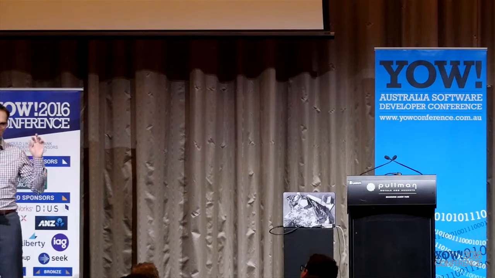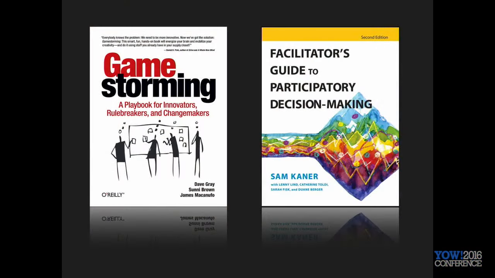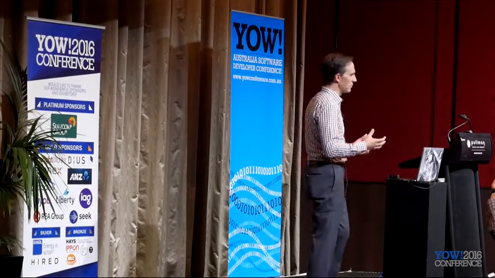If that doesn't make sense to you, I'm going to give you a couple of resources to take a look at, and I'm going to give you a thinking tool for that. So these two books, Game Storming and Facilitator's Guide to Participatory Decision Making, which is quite a mouthful, but it's useful. If you're only going to buy one of those, get Game Storming. Particularly if you find yourself either as a Scrum Master or focusing on Agile coaching or anything like that. It's an invaluable book for these types of things.